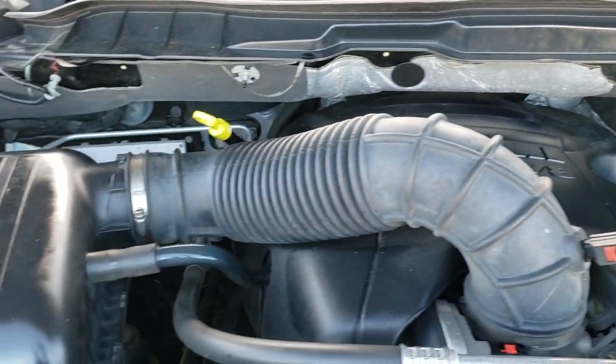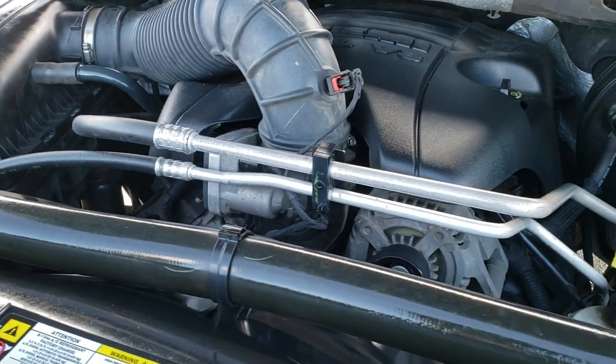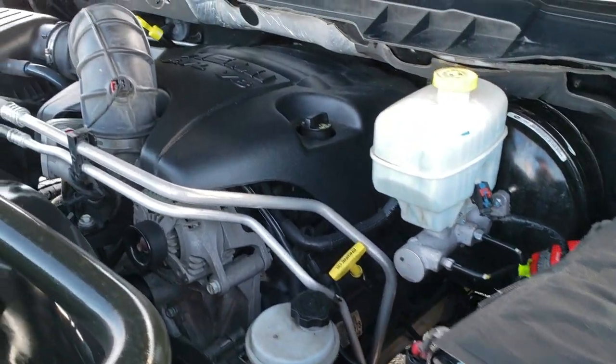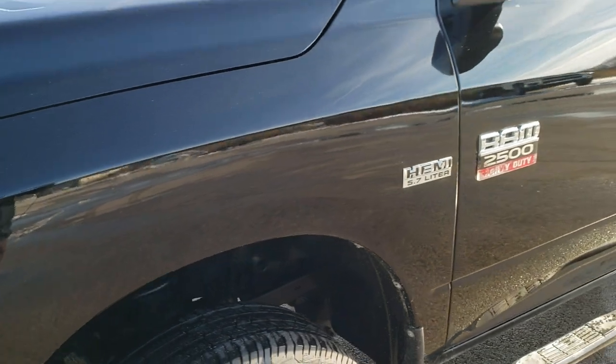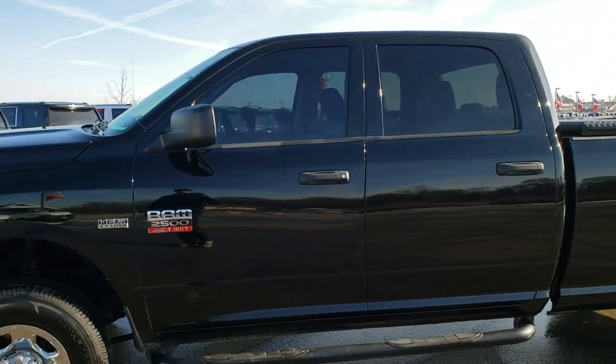Under the hood we have the 5.7 liter V8 Hemi motor. The engine bay is very clean and it runs very smooth. This truck has been fully safetied and inspected per our state of Wisconsin inspection process, has a fresh oil and filter change, all fluids have been checked and topped off, has gone through mechanically 100%, has 4 brand new tires, and is 100% ready to go.